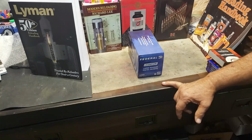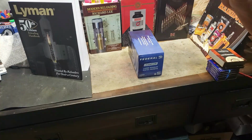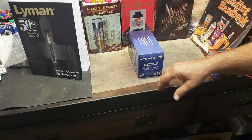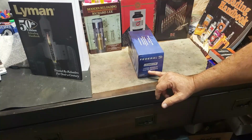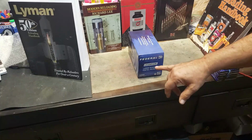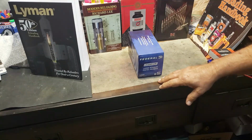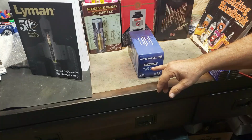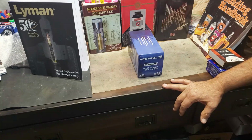If you ever look at 38 special, there's probably 40% more powder in a 357 versus 38 special. So that's why most of your 357 Magnums use a Magnum primer, not large, but small. You're getting about 40% more powder in there than from 38 special, so you want to make sure you get all that to burn. It's not giving you more power.